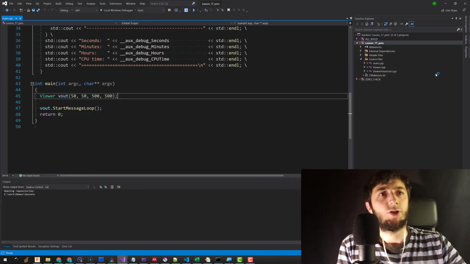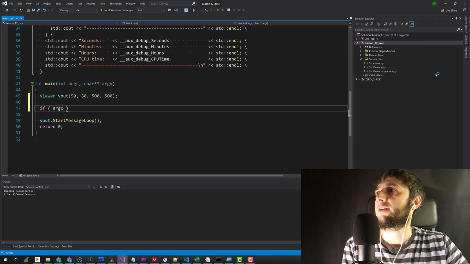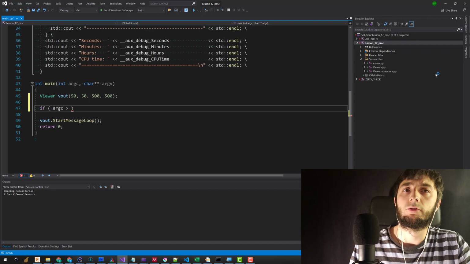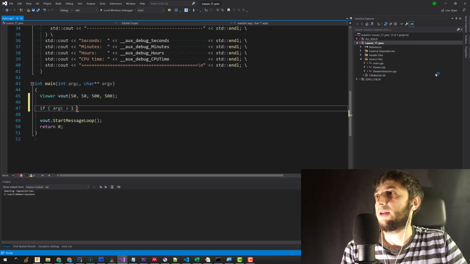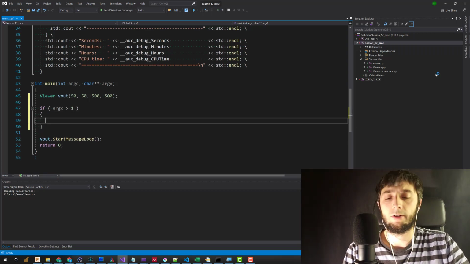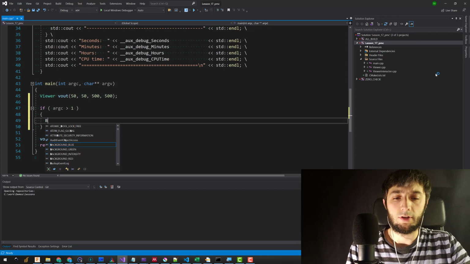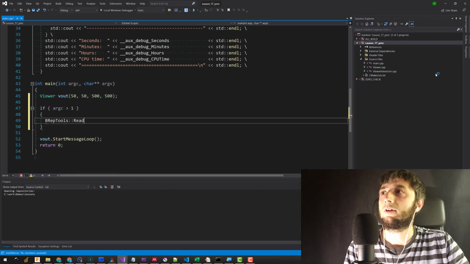And now I'm going to check if my argc, which is the number of arguments for my main function, is more than 1. It means that something is passed. So I can take this file name from there as usual and use BRepTools and then Read.